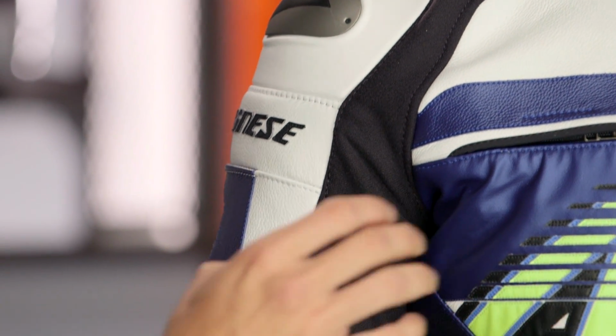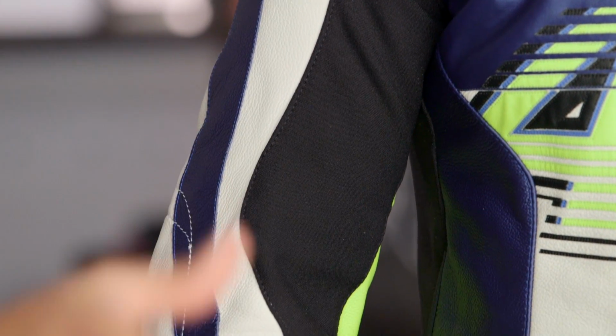If you really want to see what this looks like non-Rossiized, check out the Racing D1 because it's very, very similar. You're going to see you do have pockets that are going to be vents along the chest, and again, you're getting that great airflow through it.